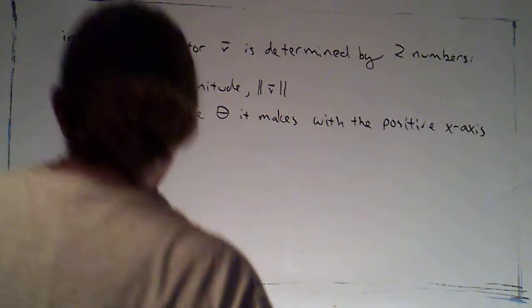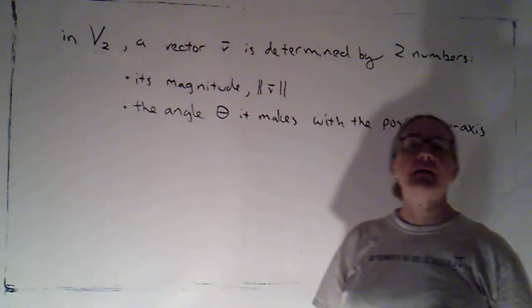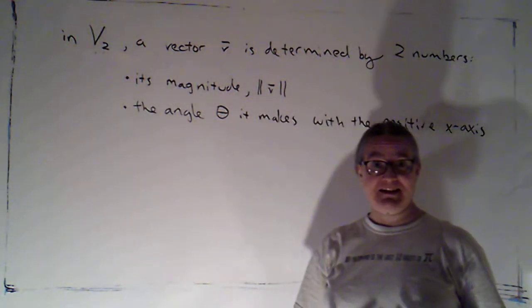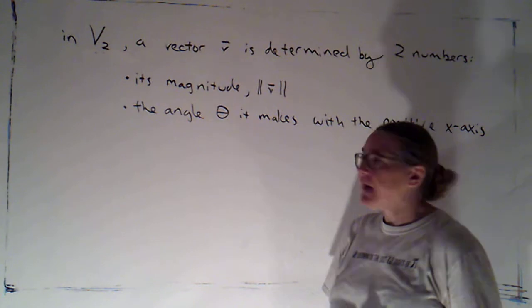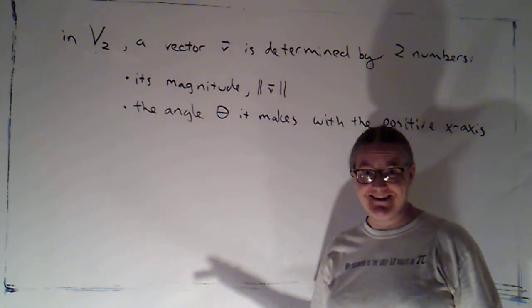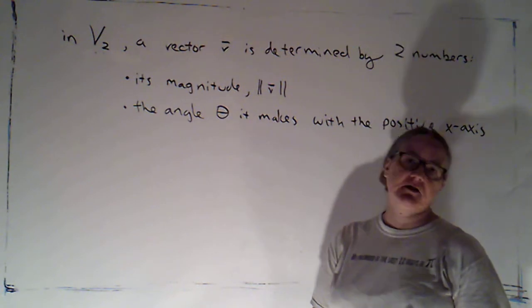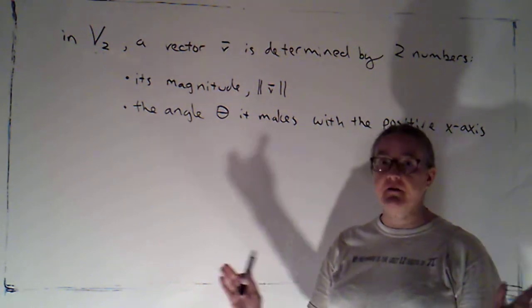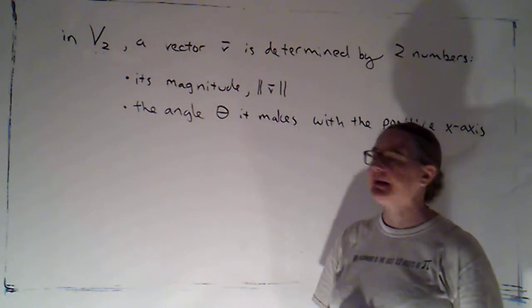In this video we're going to take a look at a special way of describing vectors that works in 2 space that does not work in 3 space. A lot of things that are true of vectors are true in both spaces. One thing that's true in both spaces is that a vector is completely determined by its magnitude and its direction. That's true regardless of what dimensional space I'm in.